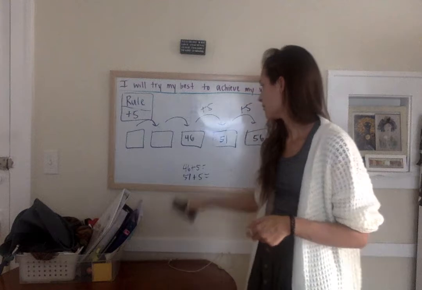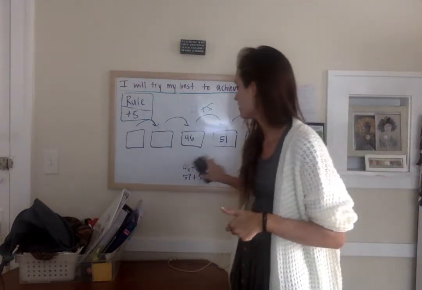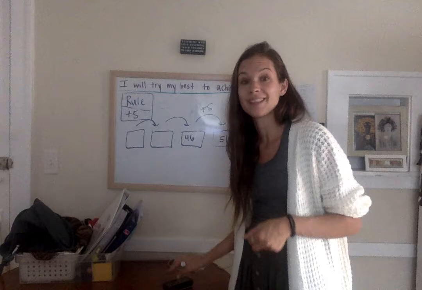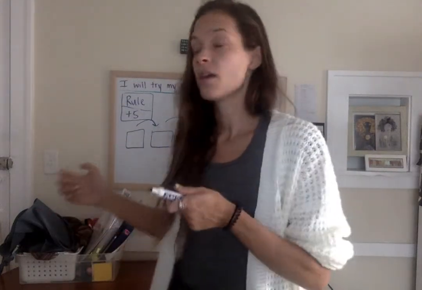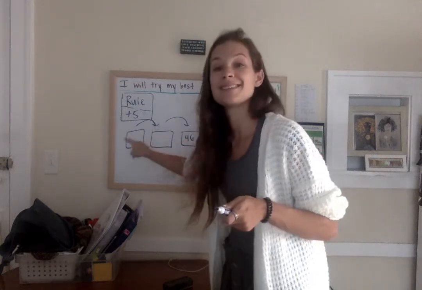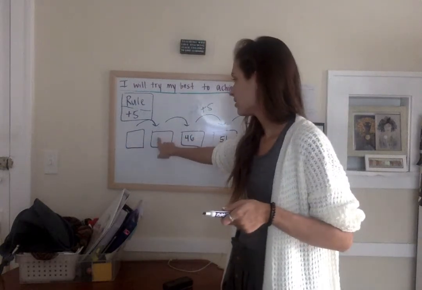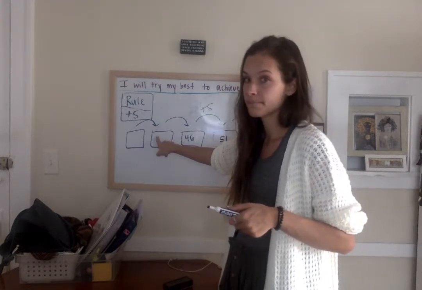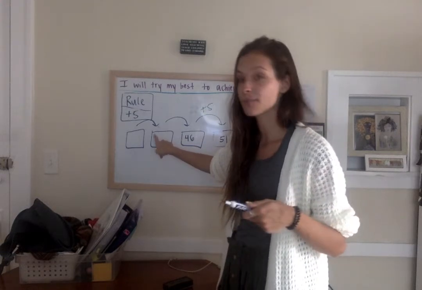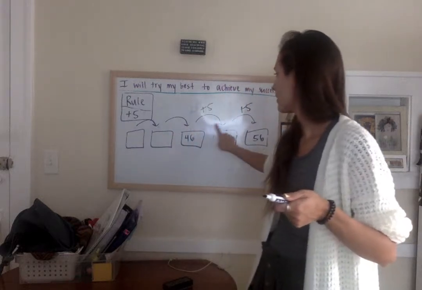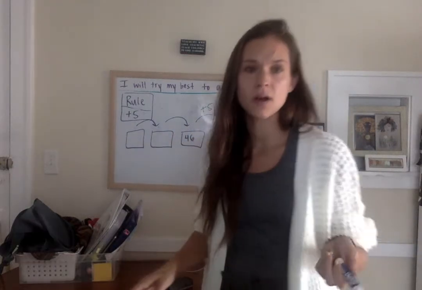Okay, so that's great. We figured out these 3 numbers, but now we have to figure out which numbers will go on the left. In order to do that, it's a little bit more tricky. We've got to think, how will we find the numbers that come before 46? Because these numbers that come before 46, would they be smaller or larger than 46? They would have to be smaller, right? Because we have our growing pattern. So these 2 numbers would have to be smaller.